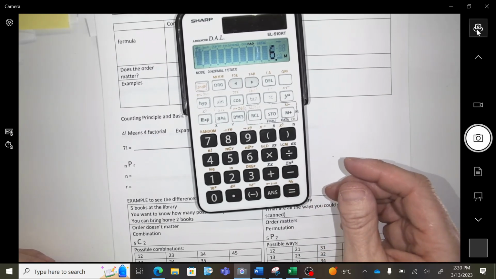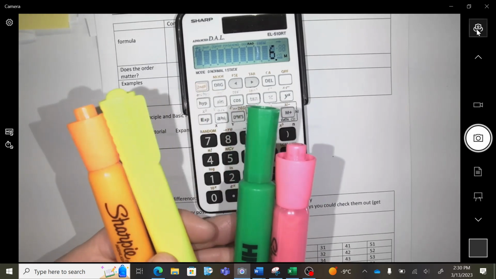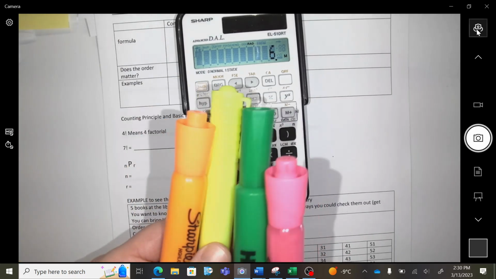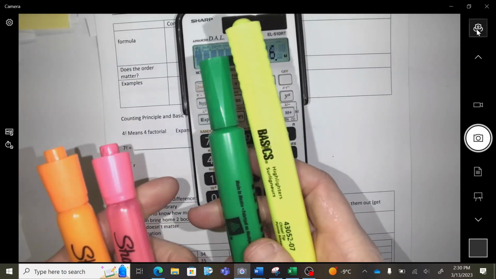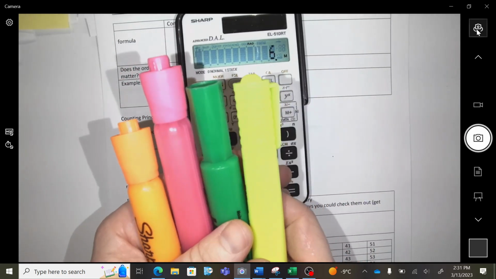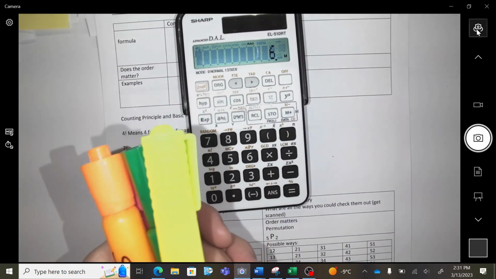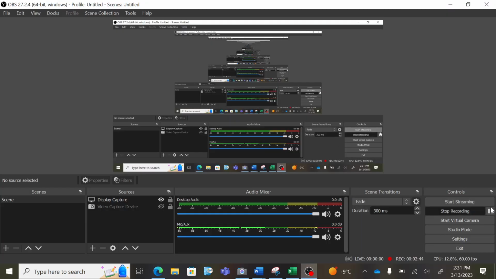There were 6 ways I could have done that. So can you think of the 6 ways? I could go orange, yellow. I could have done orange and green together. I could have done orange and pink. I could have done green and yellow. I could have done green and pink, right? There's 6 different partners I can do. So I'm going to come around for those buttons.